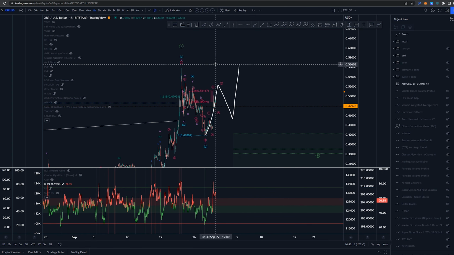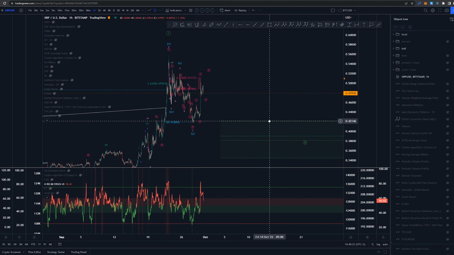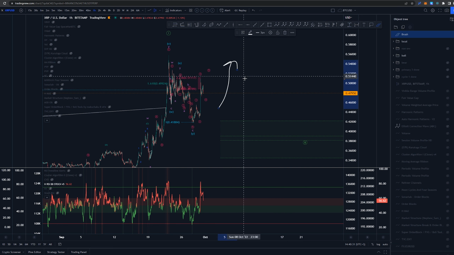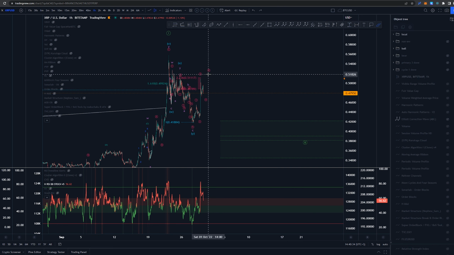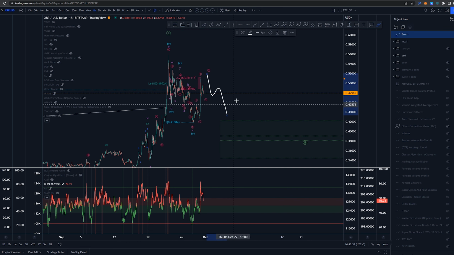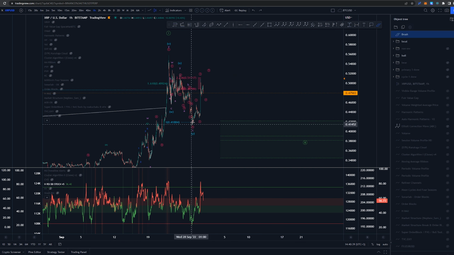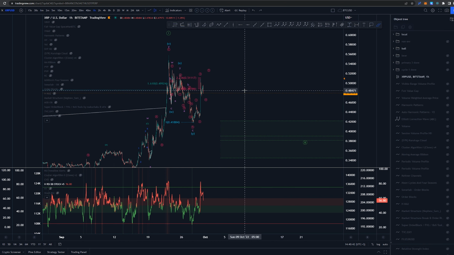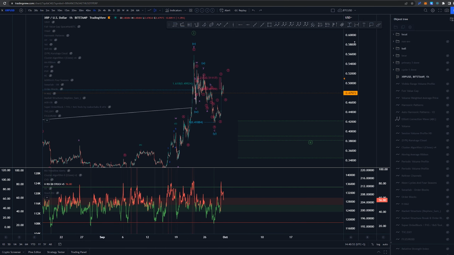So again, there are not too many structures in here that are looking too good, in my opinion. So I feel like we have to be playing these structures by themselves at the moment, and looking for short setups here. The most likely scenario, if we are creating that high, is a 3-wave structure coming back and then another 5-wave structure up. So this ABC, I think, is the highest probability, given that we break these highs. But I feel like that is pretty much all I want to cover on XRP at this very moment.